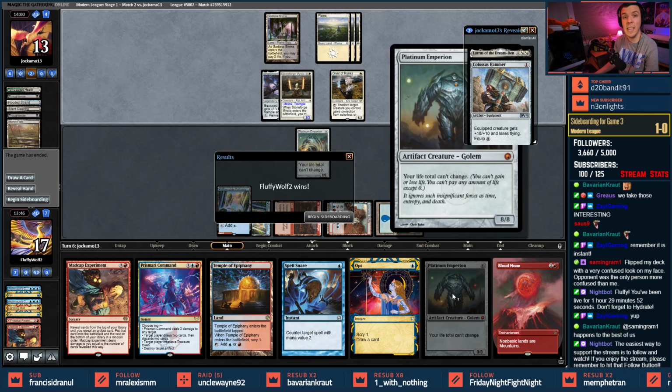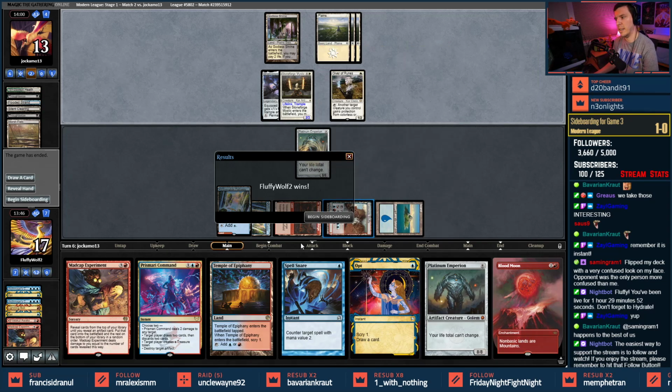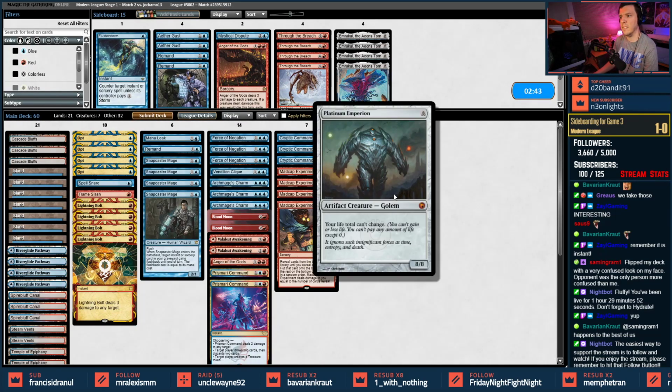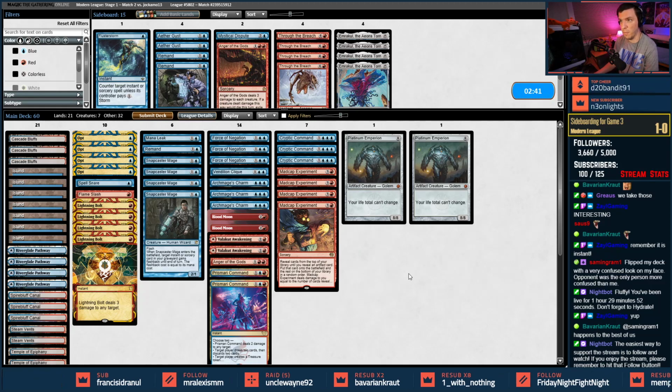Oh, you kidding me? You see that next draw? Luckily, I was going to opt it to the bottom. Literally shuffle the entire library. What happens? My buddy's out there. I'm coming for him.